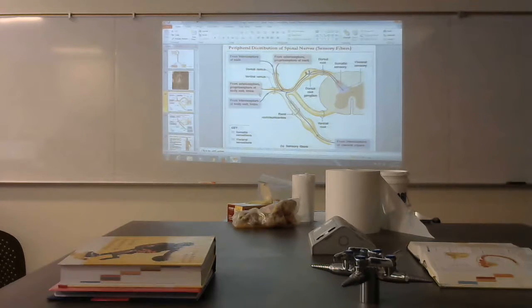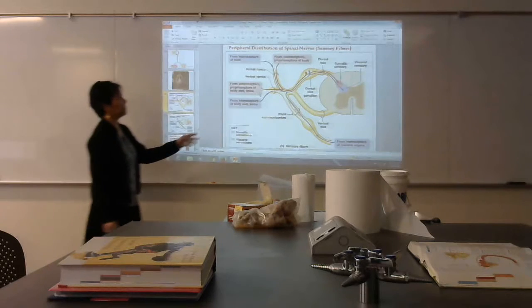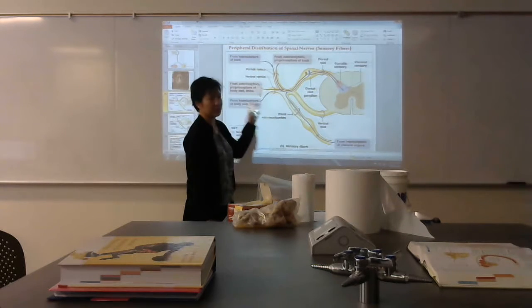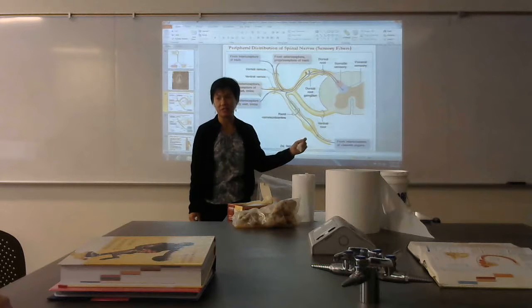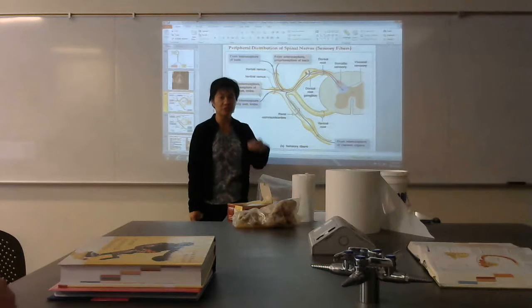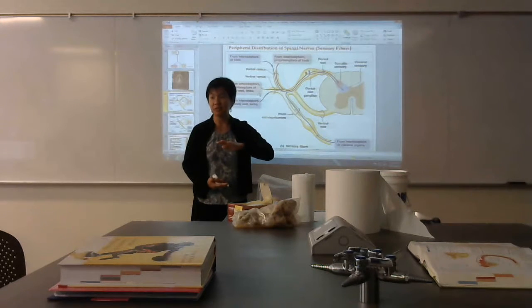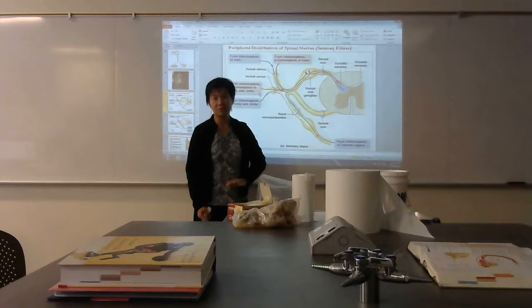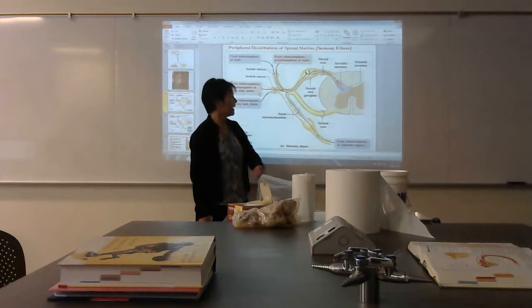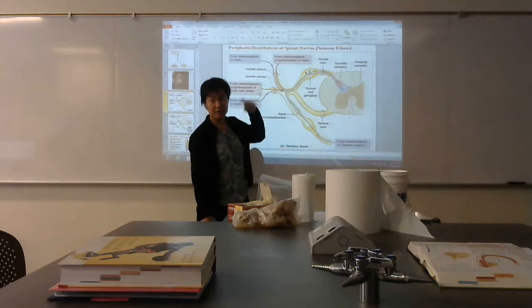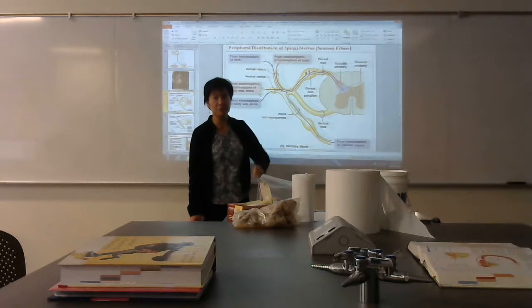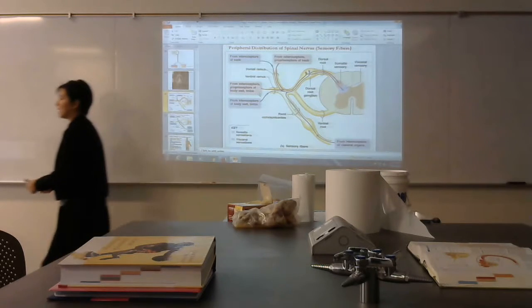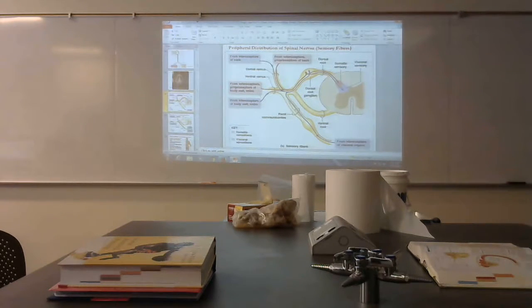So the distribution, the typical rami: the dorsal ramus, the ventral ramus, the rami communicantes, and the meningeal branch. That typical distribution is present in the thoracic segments of the spinal cord only. When you get to the cervical, to T1, T2, then T12, all the way down to the sacral segments of the spinal cord, the ventral ramus of each and every one of those segments fuse to form what you call a plexus. Plexus.